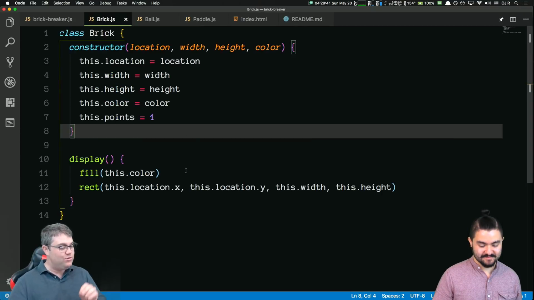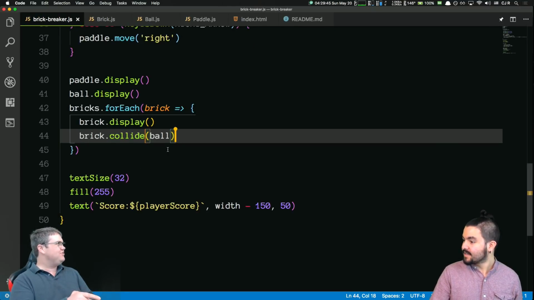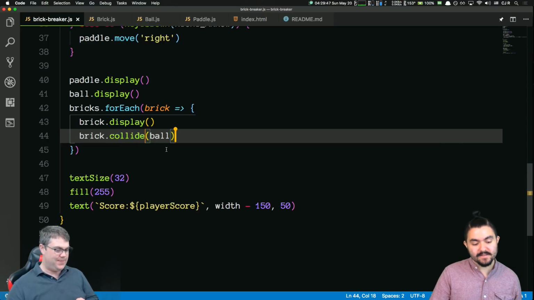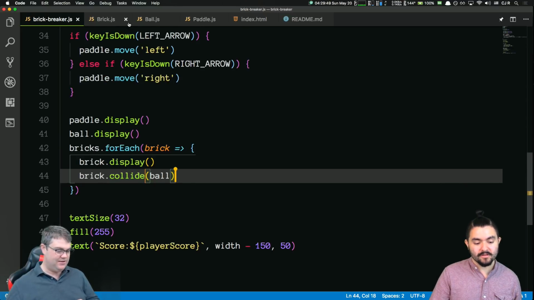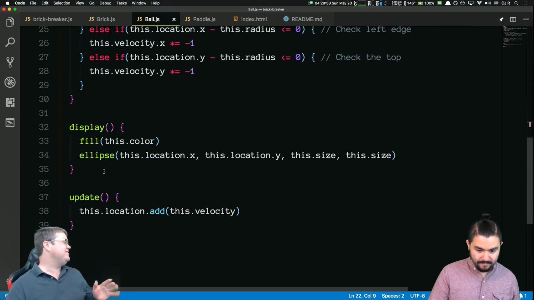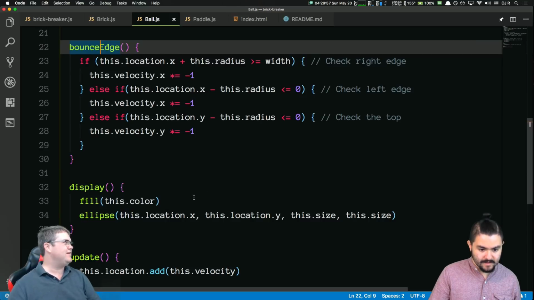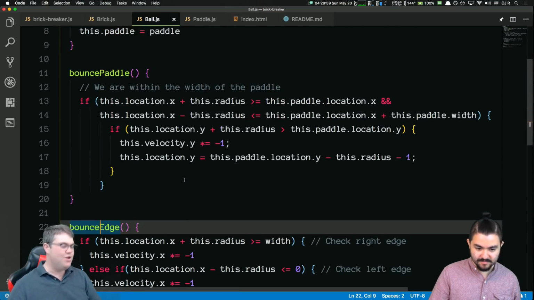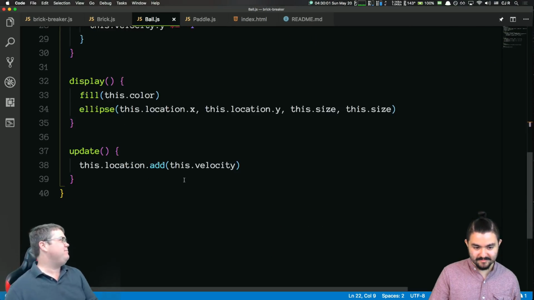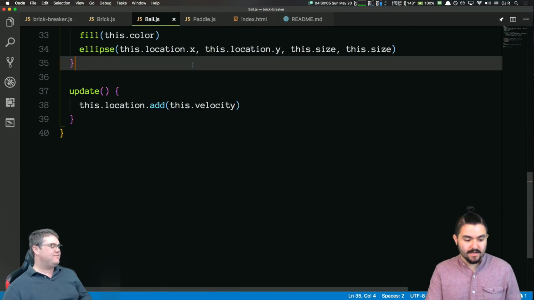Collide with the ball. Do we want the brick to tell the ball to change directions too? Yeah, because then we can. The ball does have an update. Well, no, it's sort of doing that. We don't have a method on there right now for that. I thought we had like go in the opposite direction. We do, but they're being manually done inside of the ball. That's what I'm saying. There's no method for it yet.